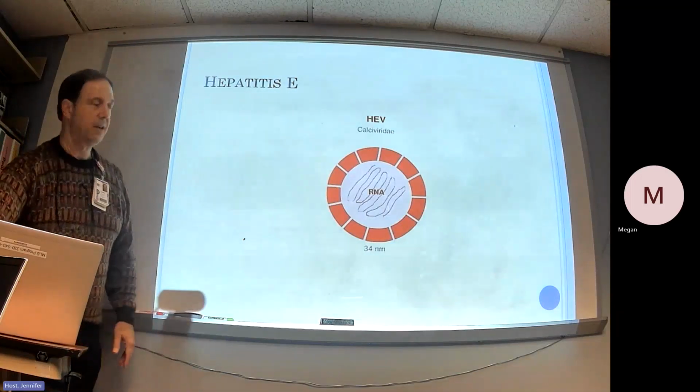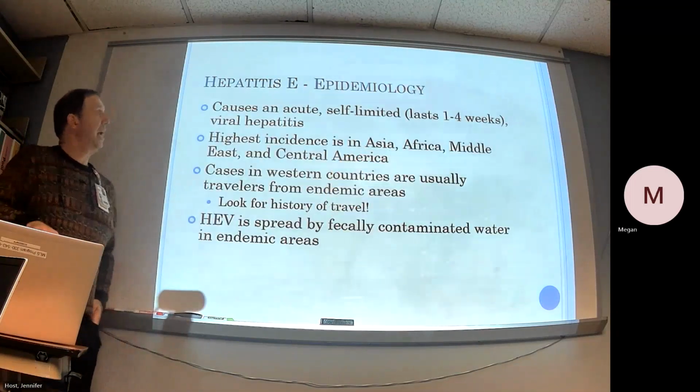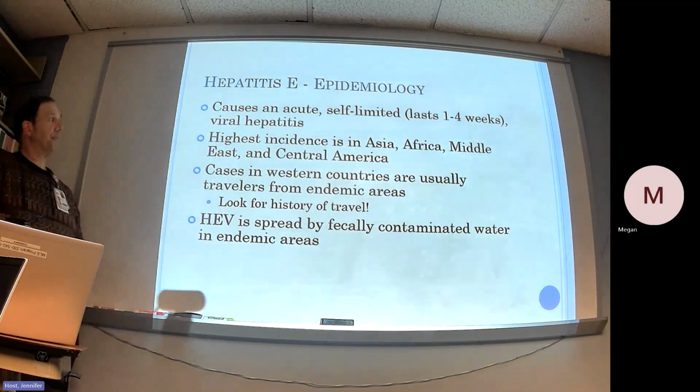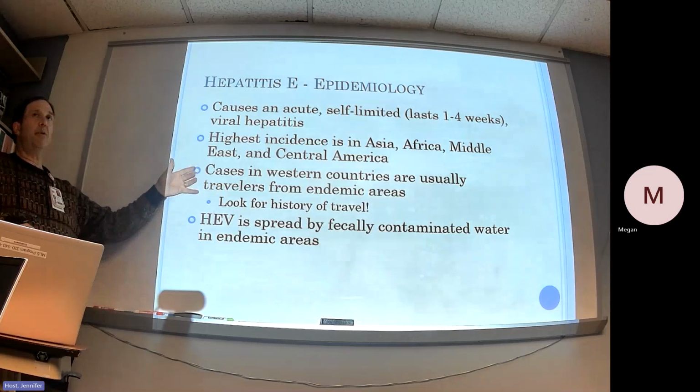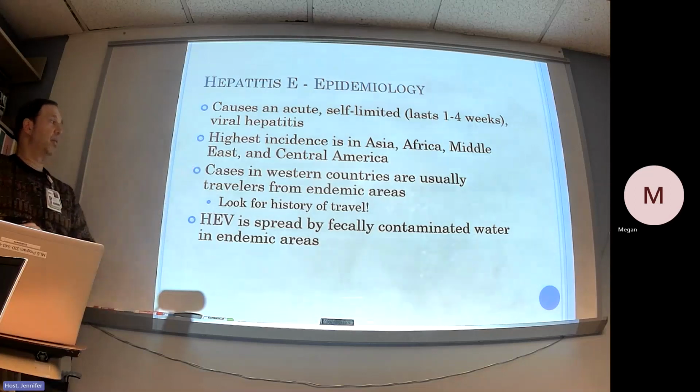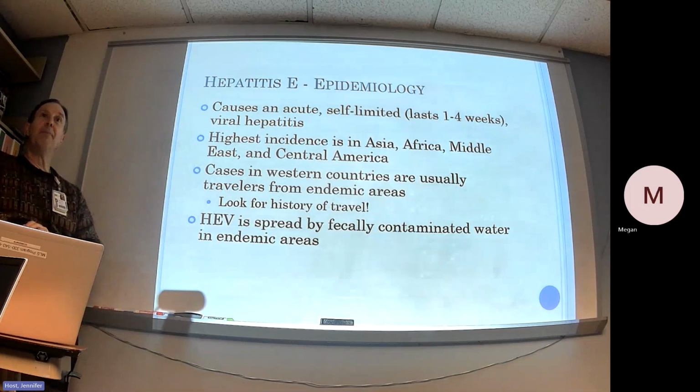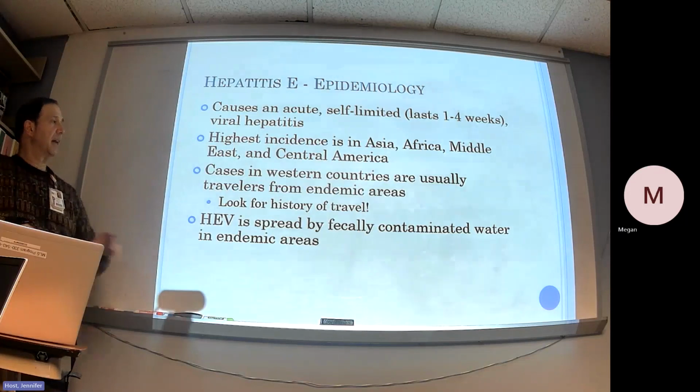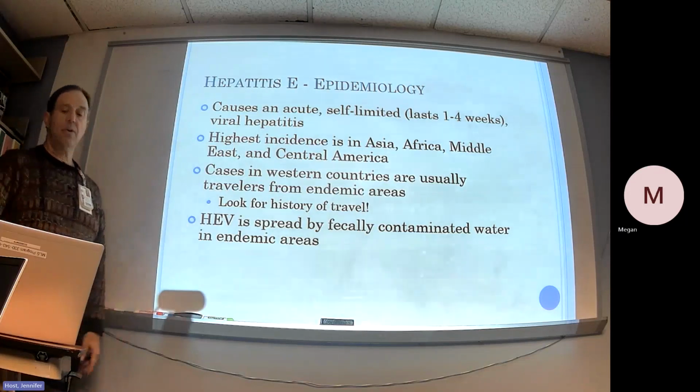And hepatitis E is a calicivirus, so it will look similar to the others. There's your RNA in the center. And it again is self-limited. You can see where it is positive. We really don't get a lot because of sanitation. Usually it's people who bring it back. Since everybody can be a world traveler, it's always good to ask the patient where they've been, where they grew up, where they've been recently, stuff like that. And it's fecal contamination.